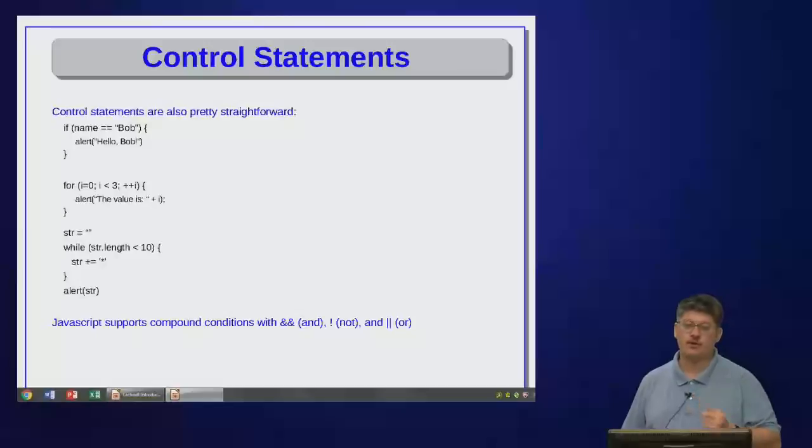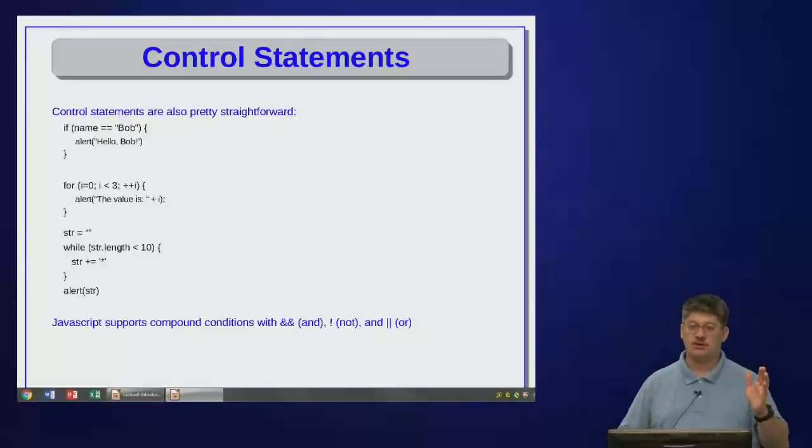The second part of the for loop is a comparison. It tells me when to keep looping. So as long as i is less than 3, I'm going to keep looping. In other words, as long as I haven't done the loop 3 times, I want to keep looping. Finally, I have an increment that tells it what to do each time I go through the loop. And in this case, I want to add 1 to i to keep track of the fact that I've gone through the loop one more time.